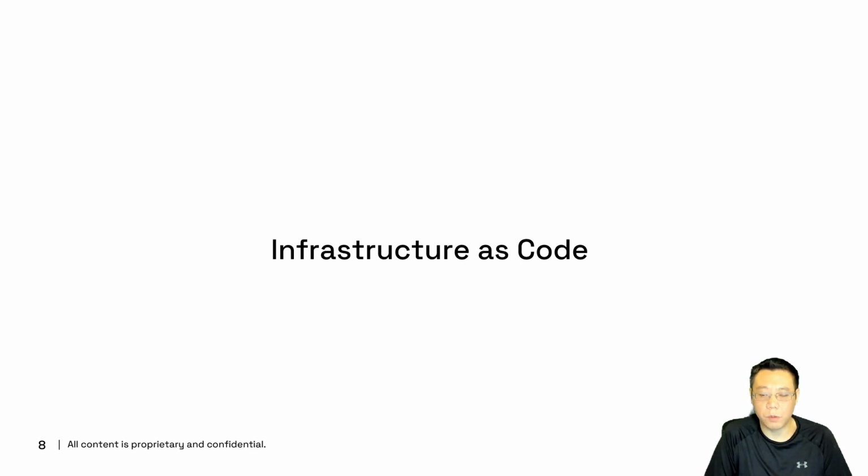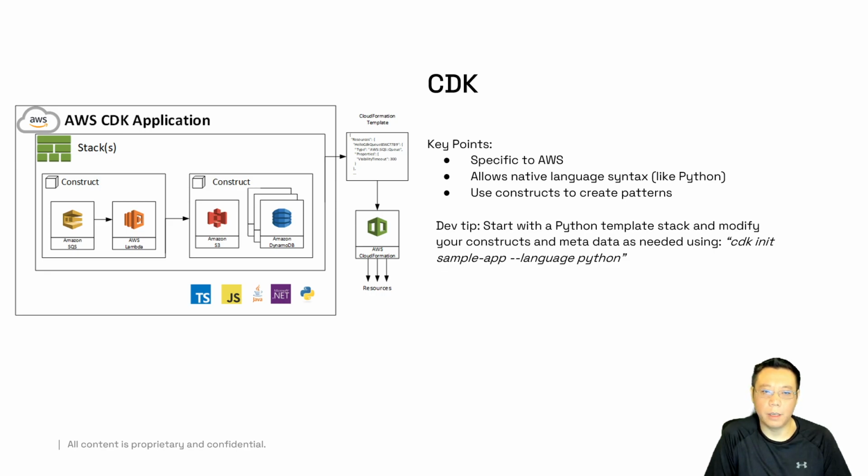We'll learn about two additional abstractions right now. The first one is the Cloud Development Kit by AWS, otherwise known as CDK. We have the idea of a stack, which is the same as a CloudFormation stack, and you have a construct. So every time you create a pattern, which is one or more services, you create a construct. The construct is based on what is connected. So, for instance, here I have two constructs utilizing two resources each. The first construct means SQS and Lambda are connected together, while the second construct, I may not need to have a pattern of S3 talking directly to DynamoDB. However, they do exist. Each of these is a stack, stack 1 and stack 2.